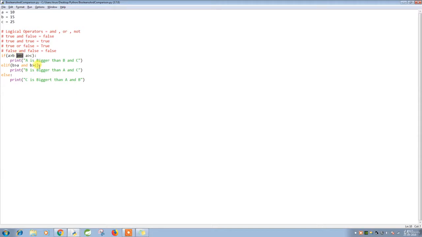Okay, so I'm going to do another two examples here with the help of the OR condition. I have C is equal to 10 and D is equal to 25.